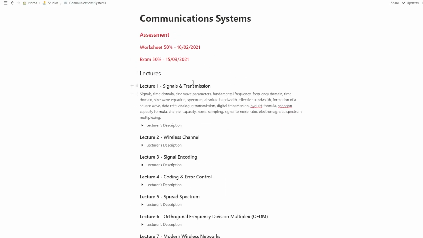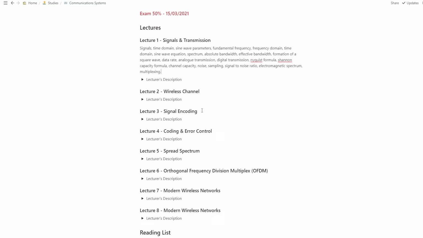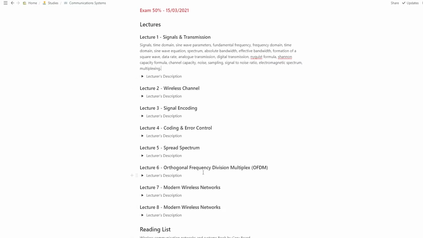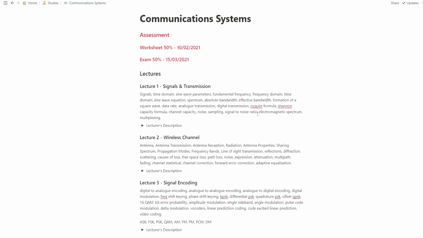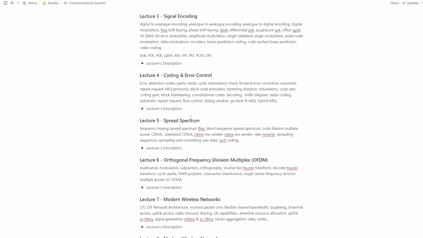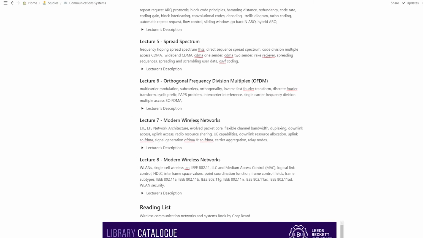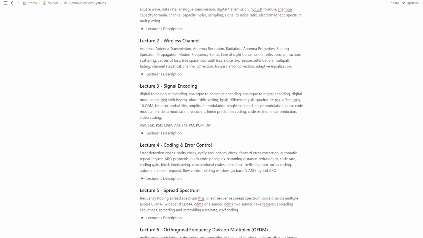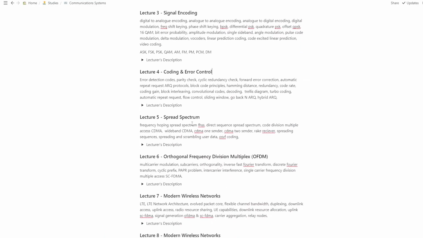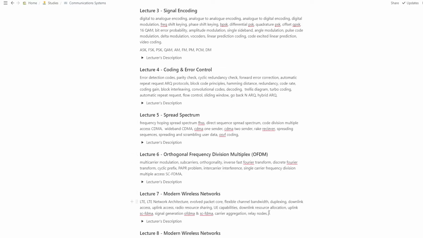So I finished the first one, which is on signals transmission, and then I'll do the rest of these as well. Okay, so it took a while, but I'm done now. I finished writing out literally the topics of every single lecture. And to be honest with you, looking at it is very overwhelming. It's got to be over 100 different topics.